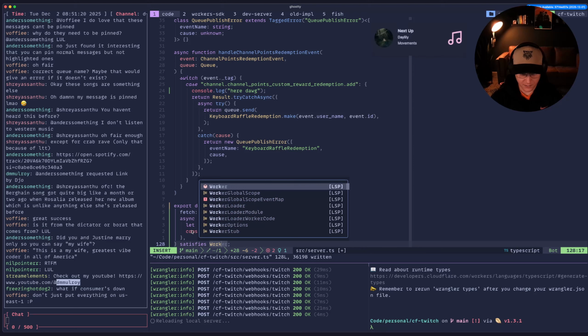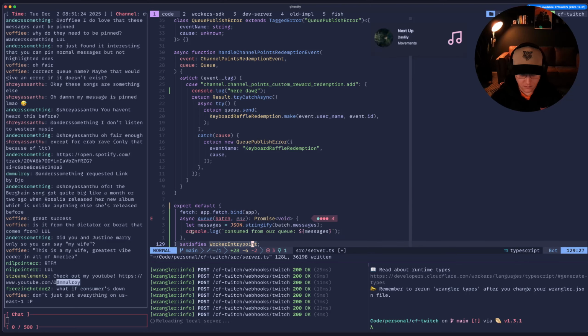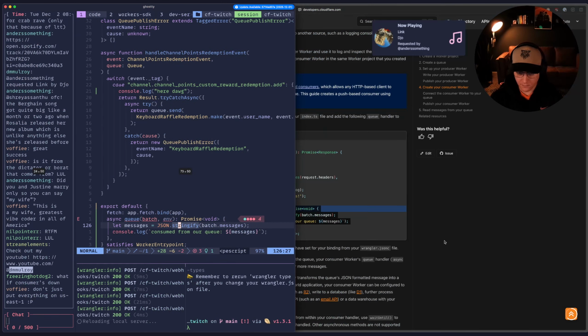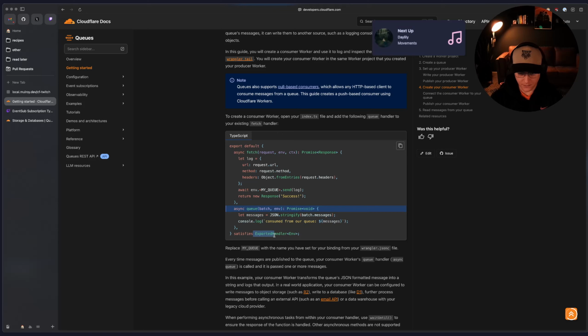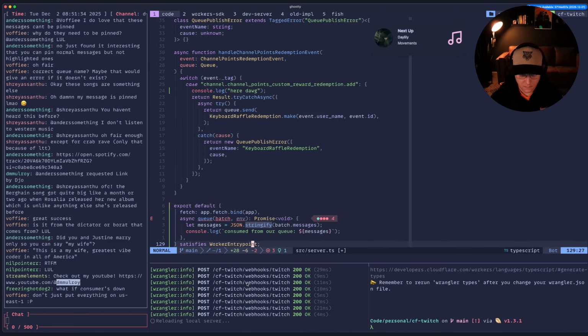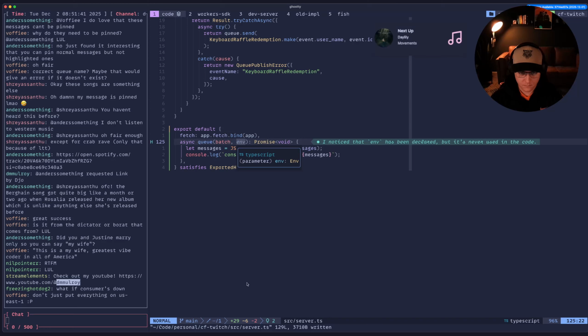Was it worker entry point? I never remember the exported handler, env. There we go. Batch.messages.